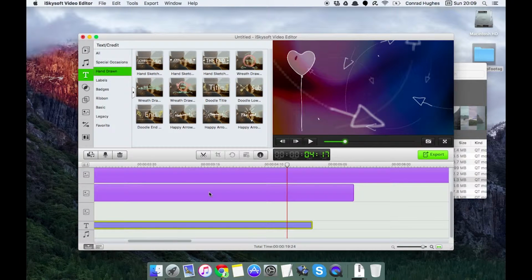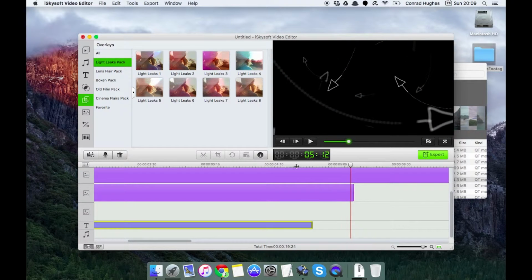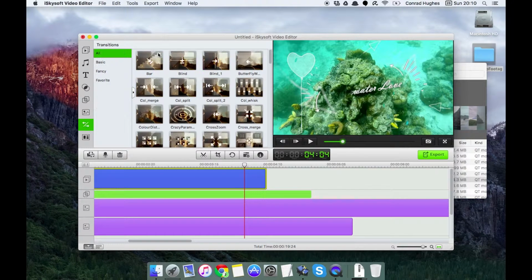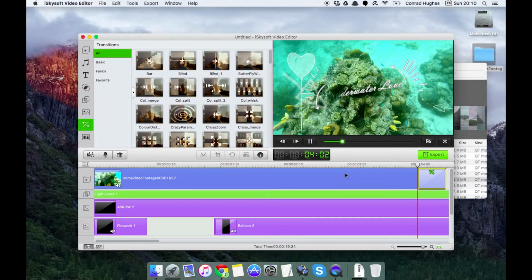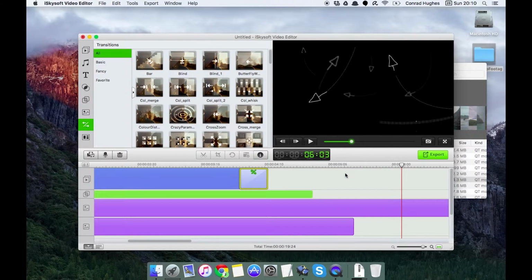So that's a very brief guide on how to create motion graphics and add them to your videos. You can also, of course, just pop in an overlay on its own. As you see here, I've got the arrows and the light leaks happening in conjunction with each other. So what I could then do is add a transition. Just drag and drop it in there, to the end of this video. Let's shorten that a lot. And our video should barn away. There we go. And just leave us with the elements removing themselves one by one from the frame.